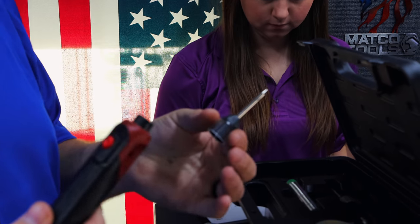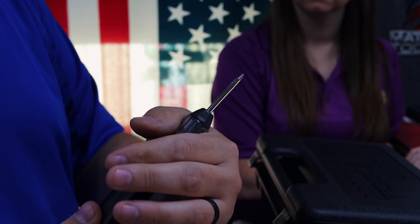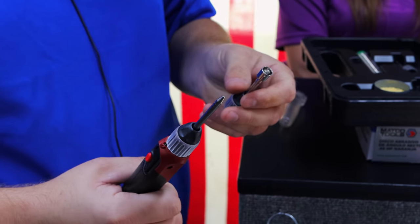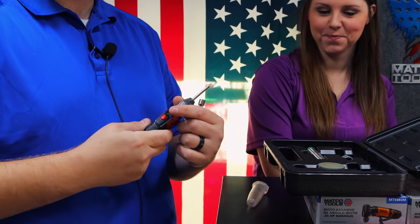Basically you twist it and take it off. When I say you can do it hot, I don't mean reach up here and take it off, but it gives you plenty of room. Even if you've got fat hands, if you were going to take it off like this, you've got plenty of room. Take it off, put your heat shrink style on there. That allows you to actually do the heat shrink without scorching the other wires. If you're old school and you're still using a lighter, you know how the other wires get blackened because you can't really control the flame. In tight spaces you can get up in there and heat shrink it.